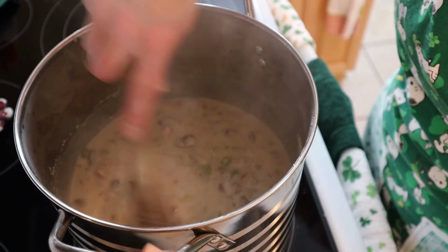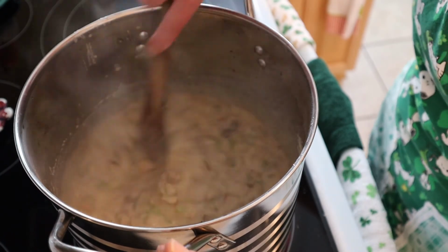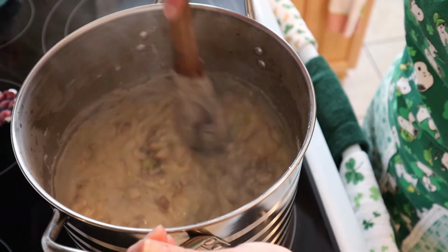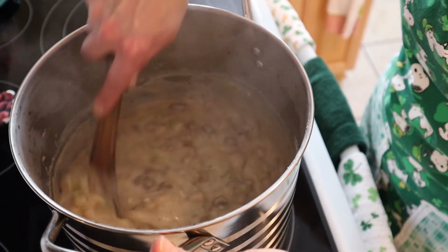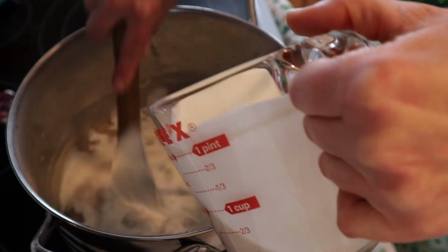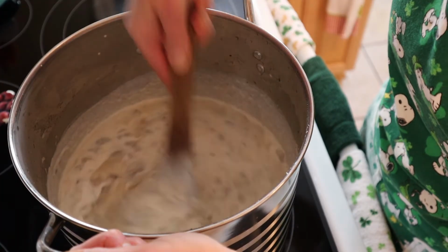So we're just going to bring this up to a boil, and then turn it down to a simmer and let it simmer for about another 15 minutes. And then we'll add in the half and half. So this has been simmering for about 15 minutes. I'm going to add in the half and half now, and just make sure it's all combined.